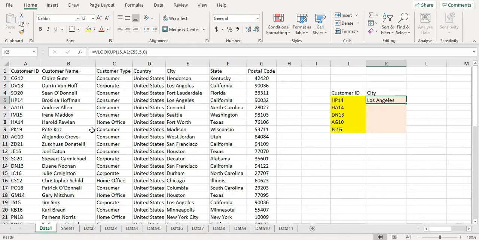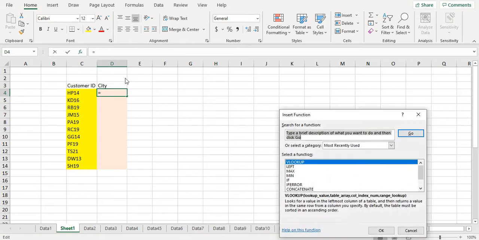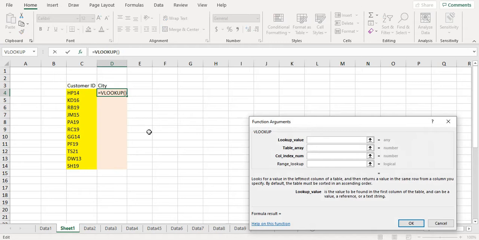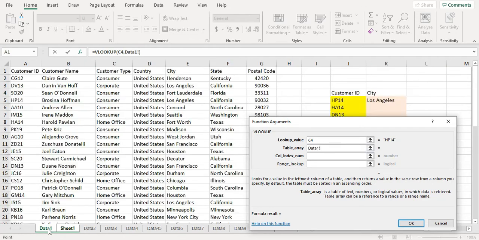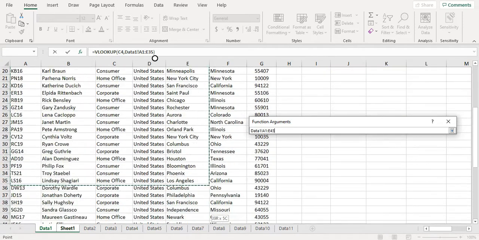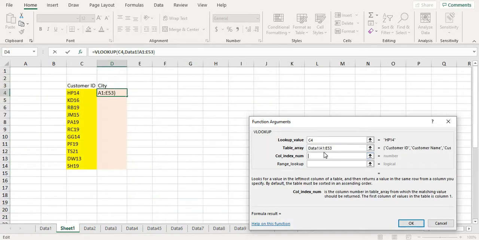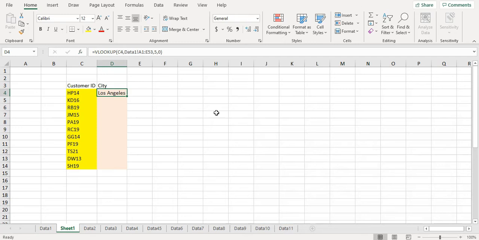The second one, how to use VLOOKUP in a different sheet. All the data is still here. We would like to use Sheet1 to use VLOOKUP. First, click FX, VLOOKUP, and search C4. The table range, we just go back to Data 1. Here, go back to the data source. Choose the same, from A1 to the end. Column, we still choose 5. It's the same. Here we need exact match, so enter 0. Here's the result.